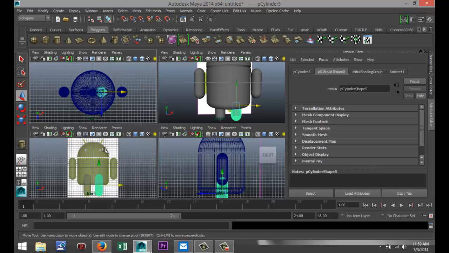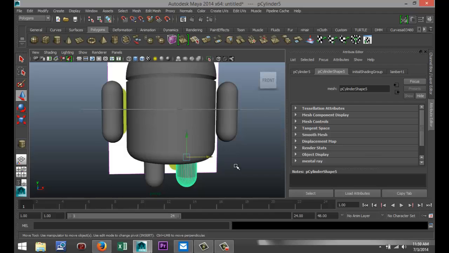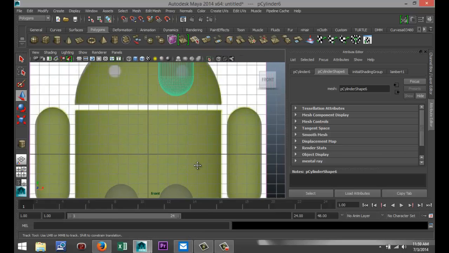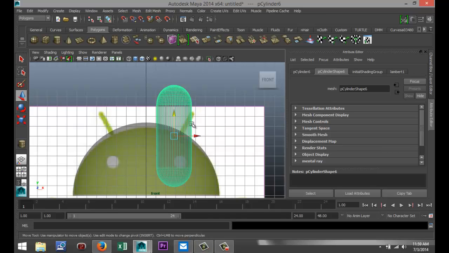Now you got these little antennas on his head, and again we're going to use the same shape for that. So select the leg, hit Control D, pull that way up, go back to our front view. Okay, hit R to scale that down quite a bit, W to move it up and move it over.